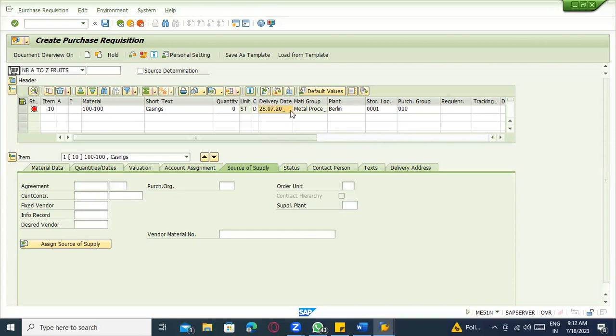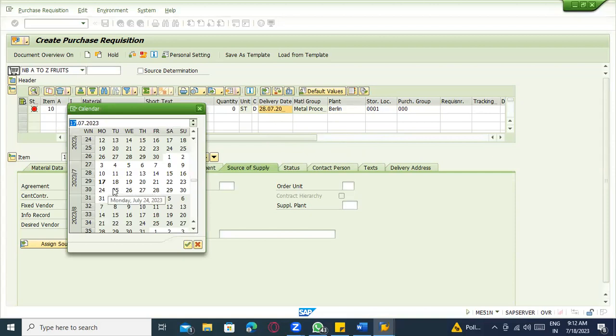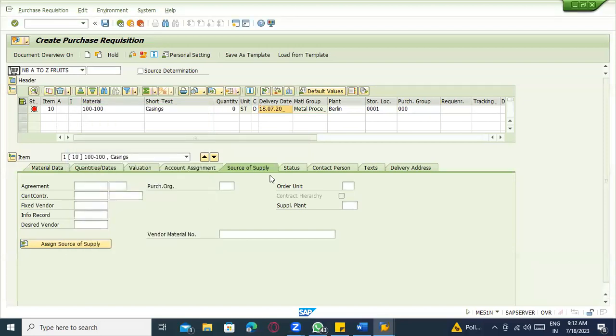If you require it today, then you can enter today's date. If you require it tomorrow, then you can enter tomorrow's date. When you select the dates, the system will check whether this is possible or not. How much quantity is required?